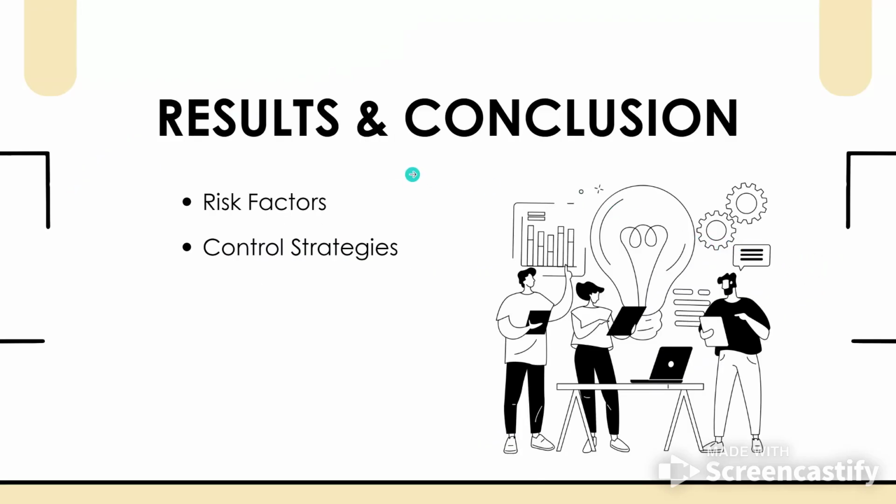Now to talk about the results and conclusion. With the study population of 300 with an equal number of cases between the case and control groups, the male and female ratio was 1:1. So there's an even number of males and females, and frequencies of age categories and geographic locations were also matched in both groups, just so that they're similar enough to be able to compare.